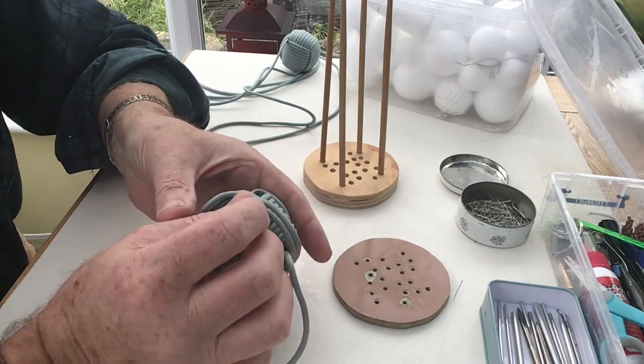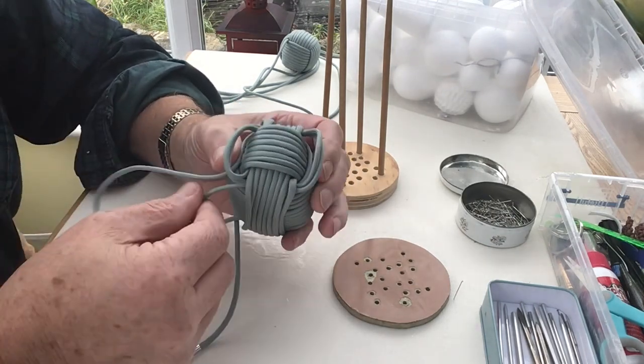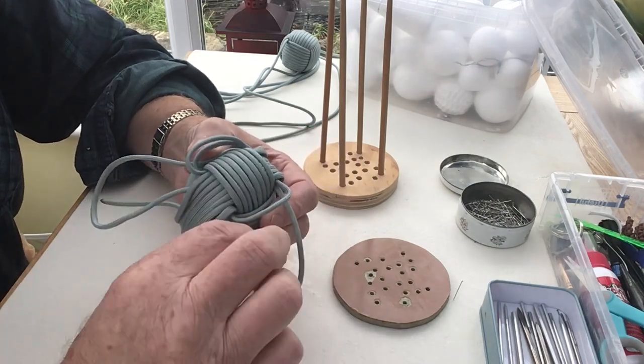Right, we're getting a little bit tight at the end here now, but you can see that they all will actually go.